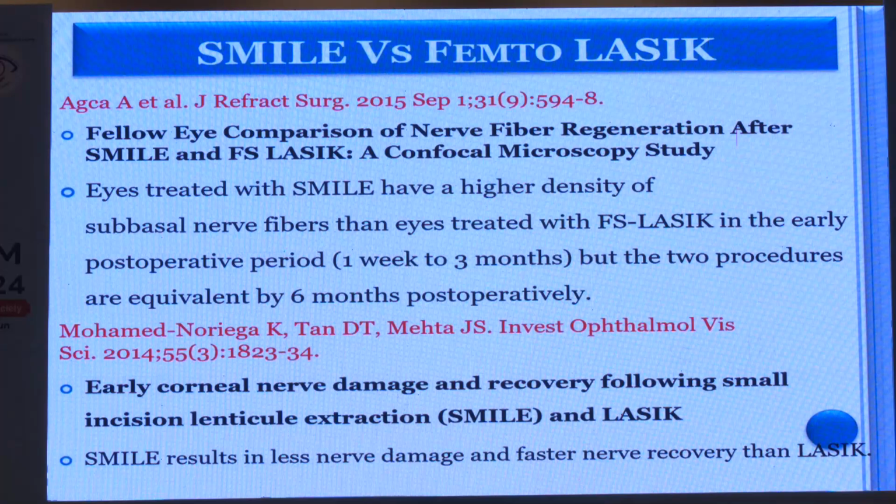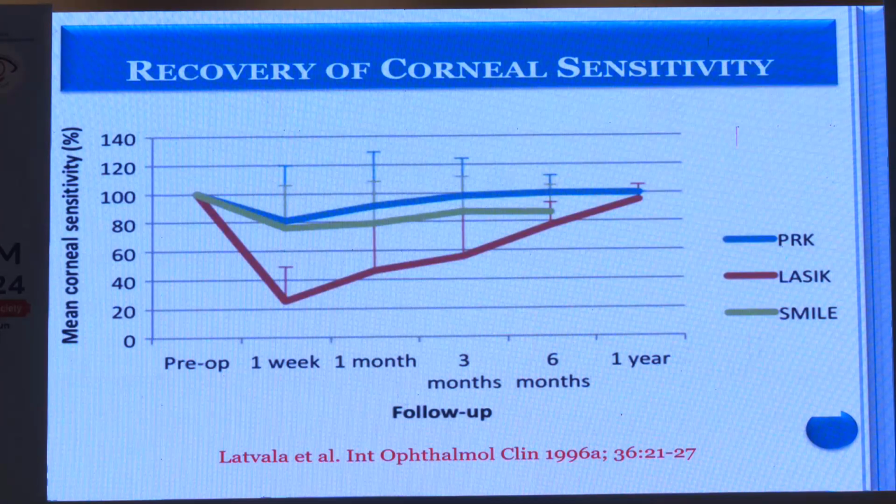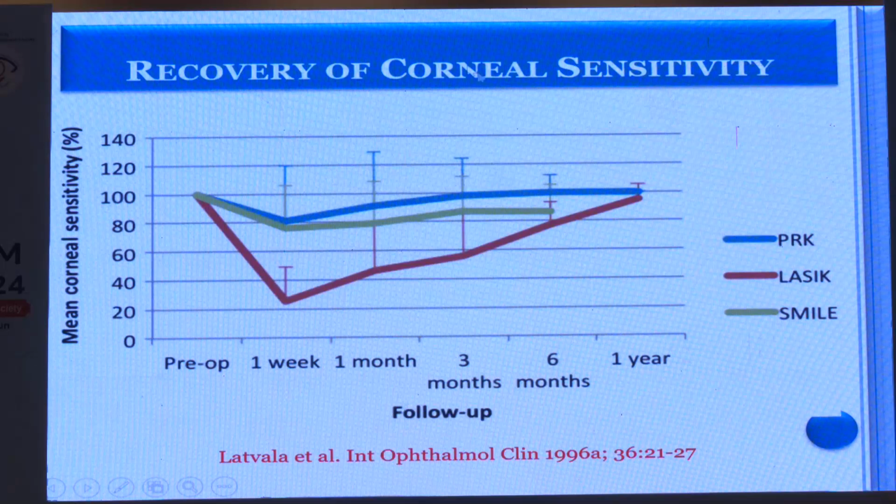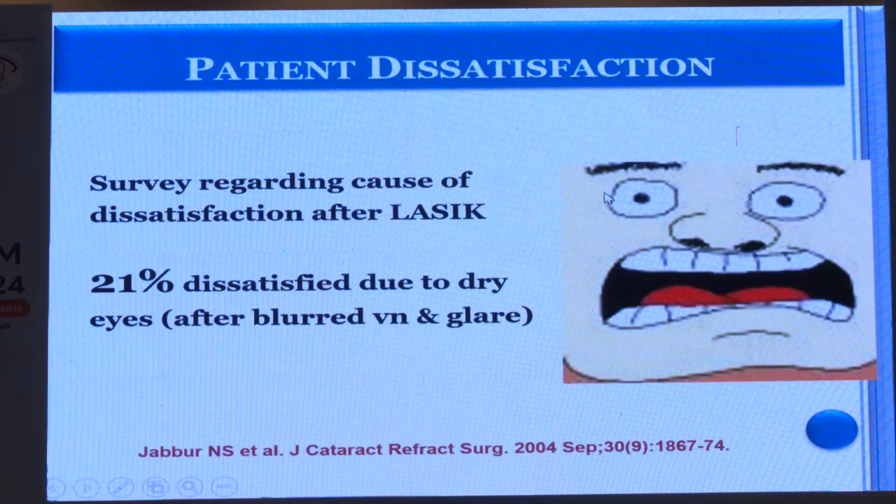Maybe at 6 months' time it becomes comparable. But this is the graph that has shown the recovery of the corneal sensitivity. The blue one is for the surface ablation, that is PRK, the green one is for SMILE, and the red one is for LASIK. Suddenly the corneal sensitivity dips down, and then gradually it improves with LASIK. But with SMILE it dips down less, and then it improves, and with PRK it is the best.